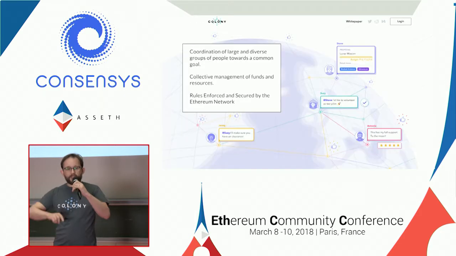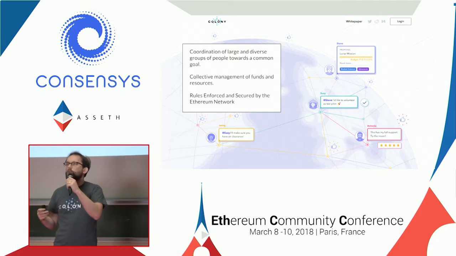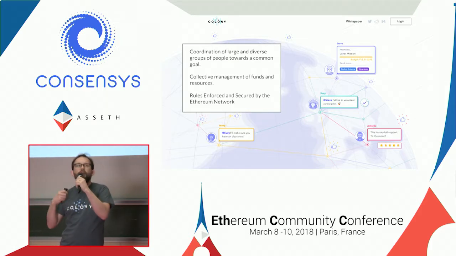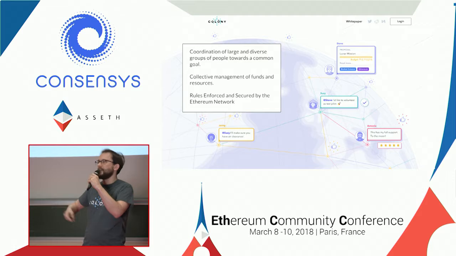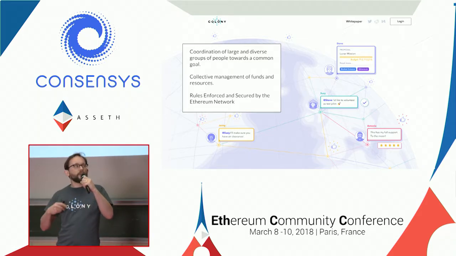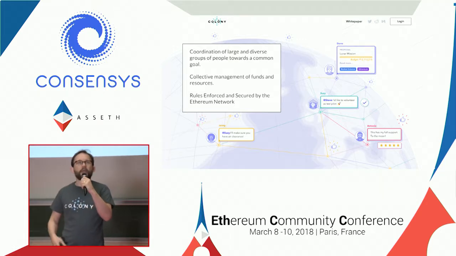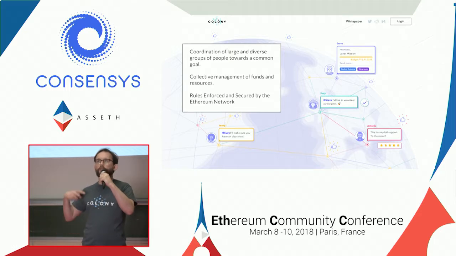The big picture is that when you have people all over the world, we've got these great tools for cooperating. We have voice chats, video chats, text chats, emails, Slacks in the West, and those are great. But when it comes to collectively managing resources and finances, things break down. So collective governance mechanisms are kind of still missing. And the hope is that maybe now with Ethereum and the blockchain, we could actually harness that power, get that missing ingredient to really form new forms of organization, new forms of work on a global scale.